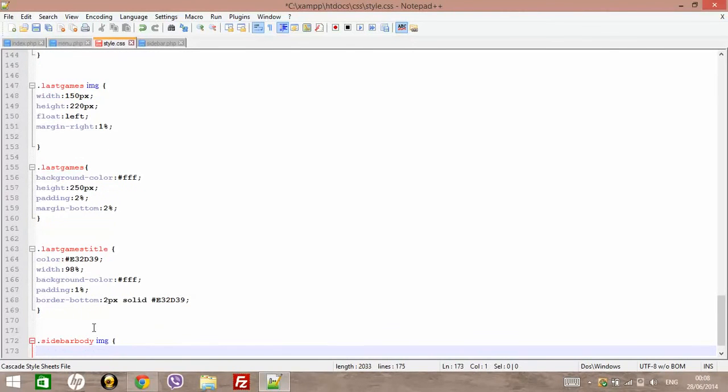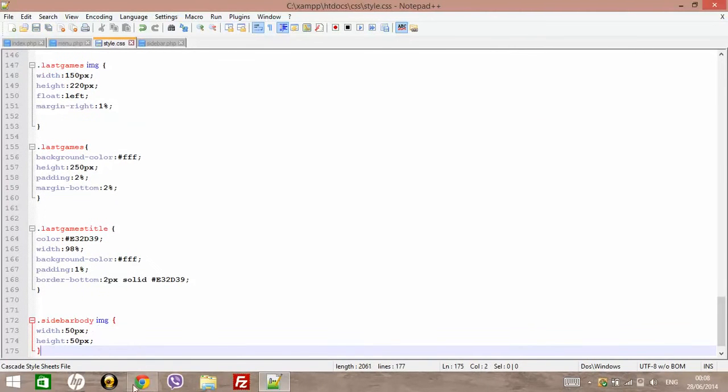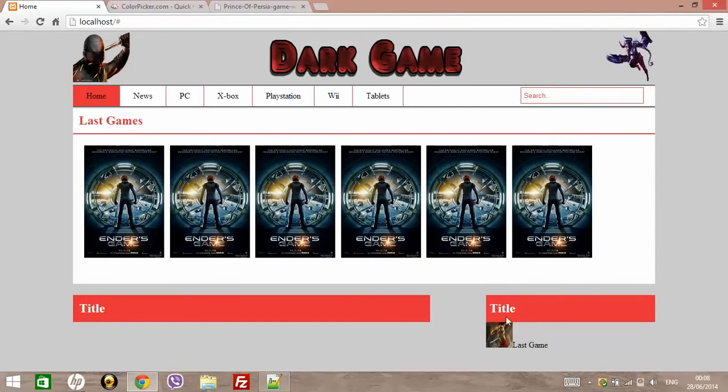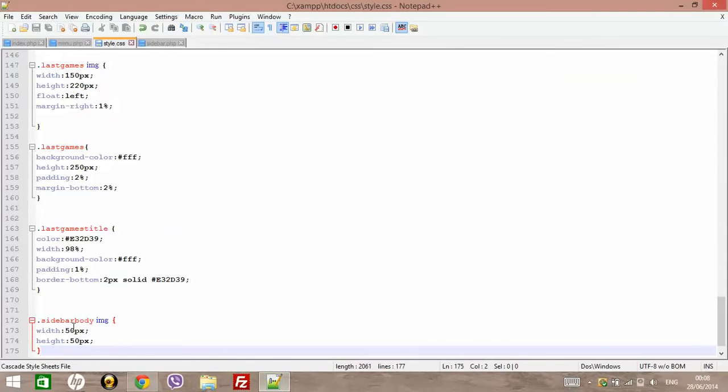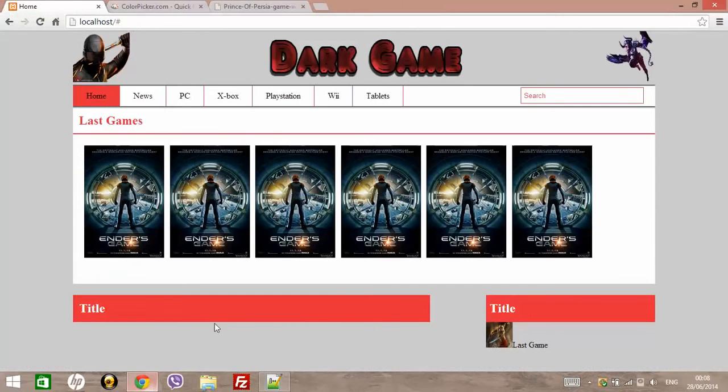Inside it we want to have the width of 20 or maybe 50 pixels and a height of 50 pixels. So let's see what it's gonna look like. Yes, looks something like it. Let's change this to 65. That's my favorite because it's actually big and showing a square.